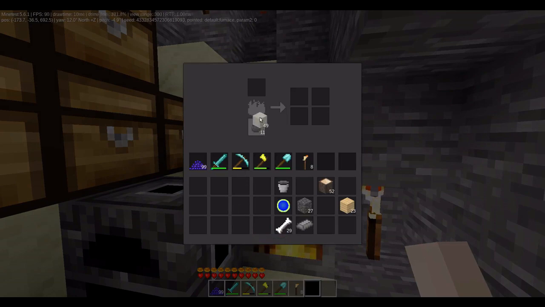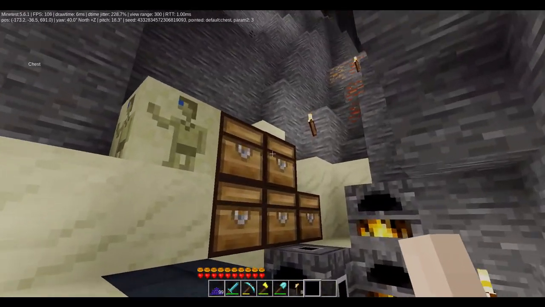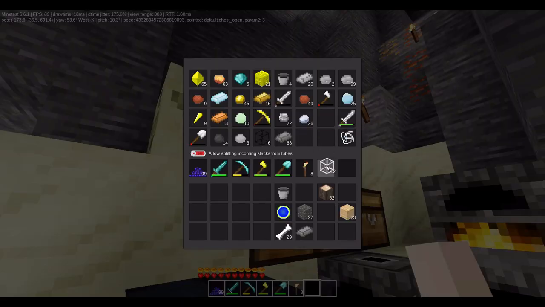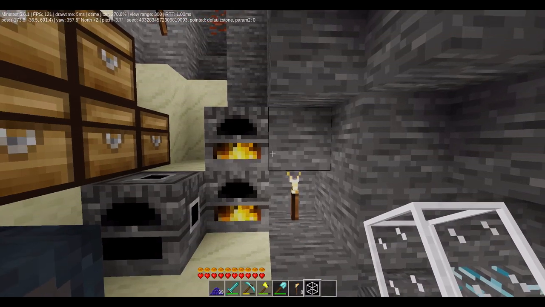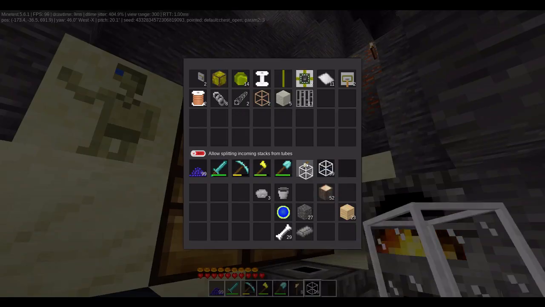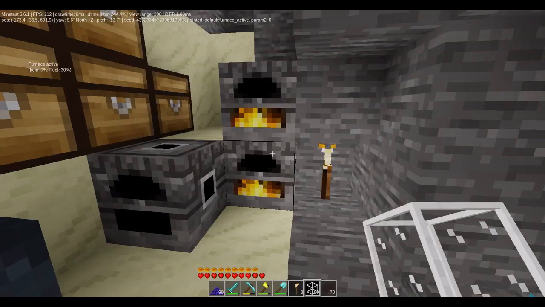And now to smelt the gravel. And in addition to the heat bricks, I'll also need some glass. If I already have a glass somewhere, then okay, I already have glass. I go make some more of that. And using the power of renewable energy, I now have all the glass I will need. And so now I just do some of my bricks.